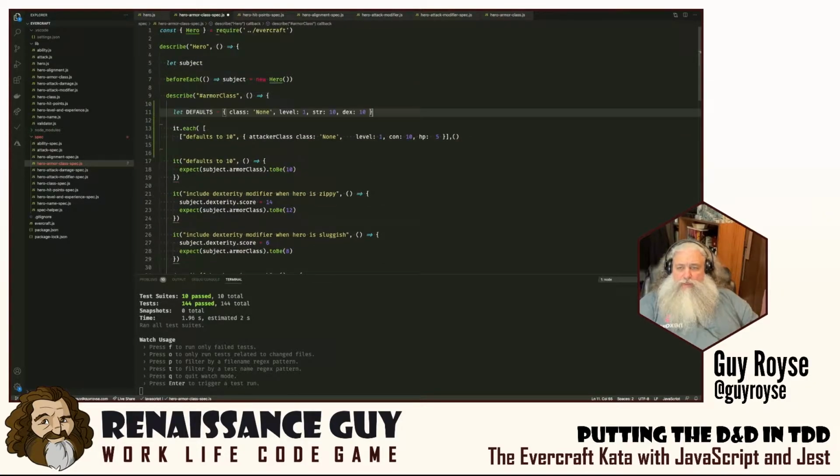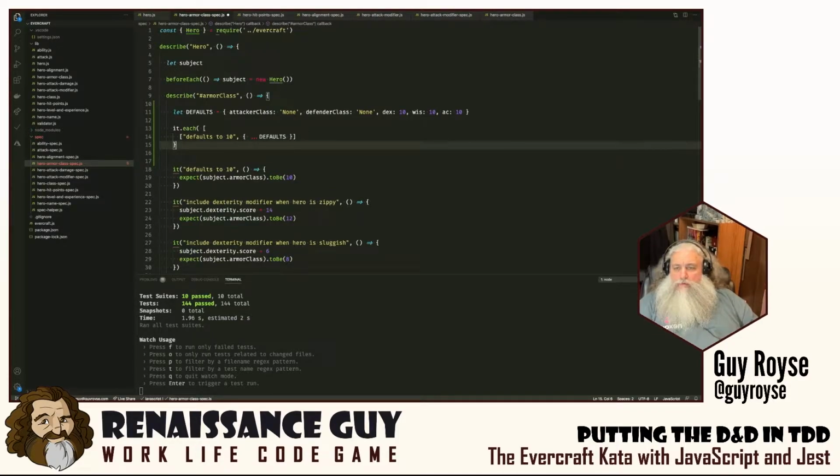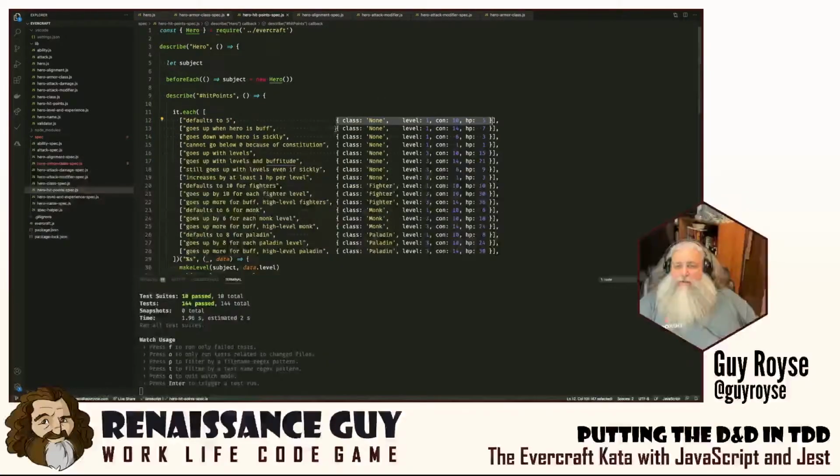So we can do that up here. So let defaults equals attacker class. And that's none. And then defender class. And that'll be none. Both classless. And then it'll be dex of whatever the dex is. We'll default that to 10. And then wisdom, we'll default that to 10. And then we got the actual expected value. Yeah, that'll work. And then we can say defaults, like that. Square bracket, and square bracket. I'm just totally cribbing off myself here.